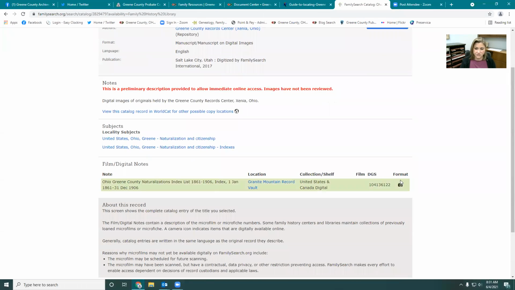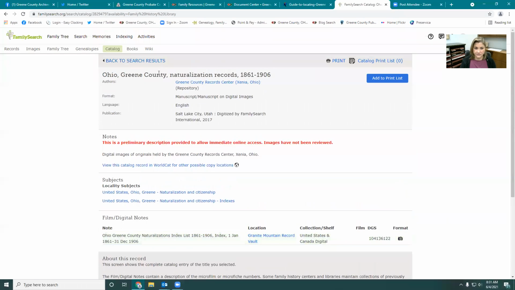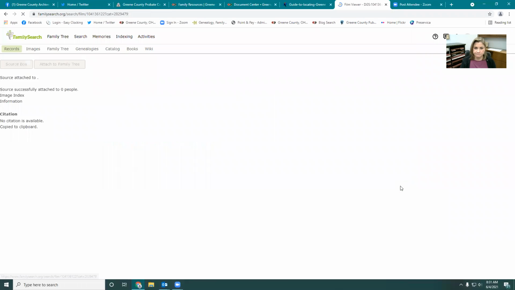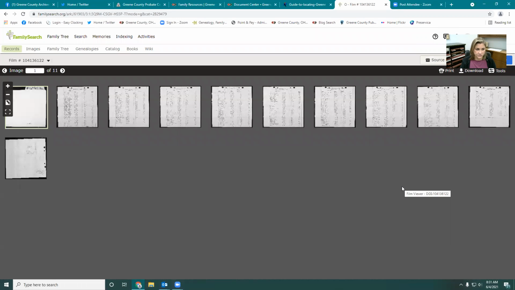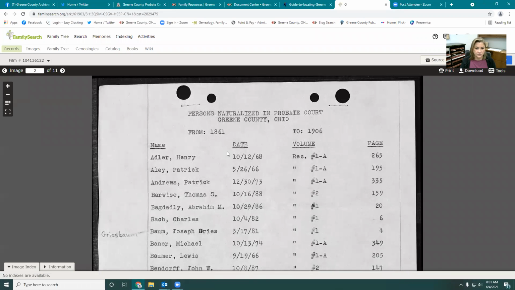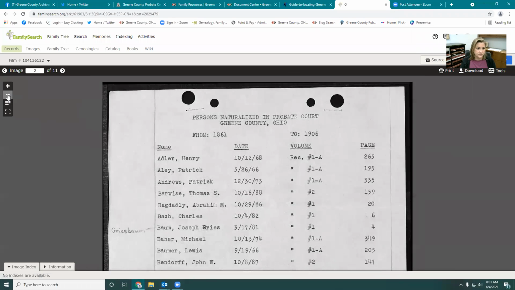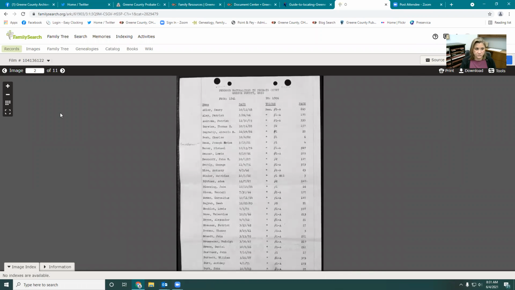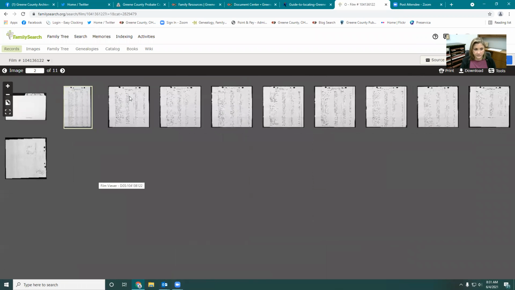And as you can see, it's just one document, and it's actually not very long, because as you see, it's not a very long time frame either. So you're going to click the camera. So you're here at the search results. Click the camera icon, and this is going to take you to the images. And then you can double click to pull in. You can use the zoom in and zoom out buttons. You can use your cursor to move it around. If you go back to this grid, it can take you back to the grid.